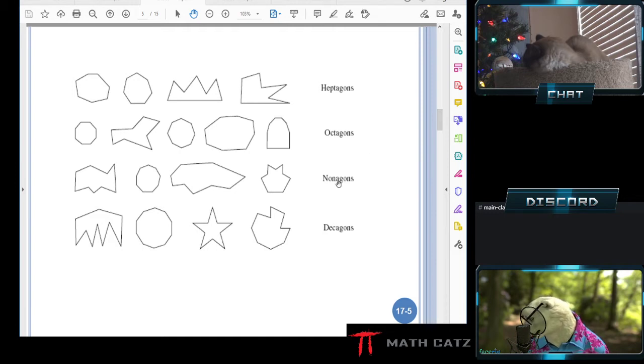Nonagon, 9. And a decagon, deca meaning 10. The star here, 10 sides, satisfies the polygon requirement, though in truth, when we think about a polygon and have to draw our own example, we do tend to think about a round shape, roundish, or a bulging shape. Though this guy on the left here, also a decagon. Doesn't have to be that perfect, roundish, balanced, symmetrical shape to qualify as a polygon.